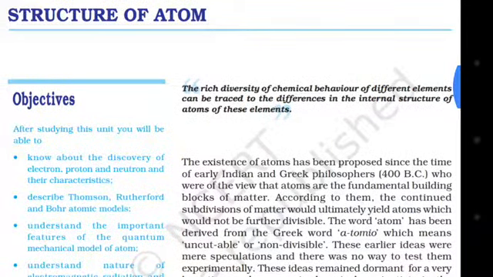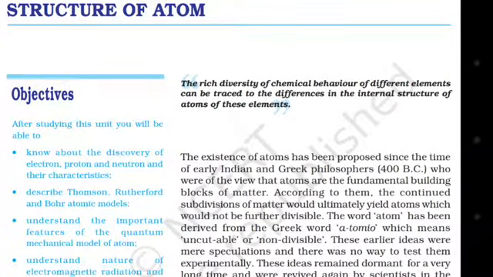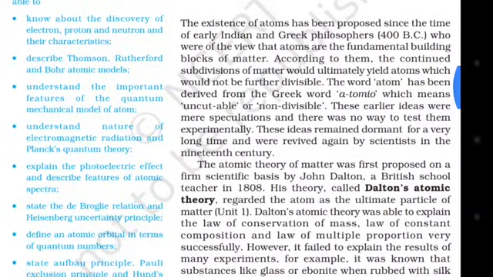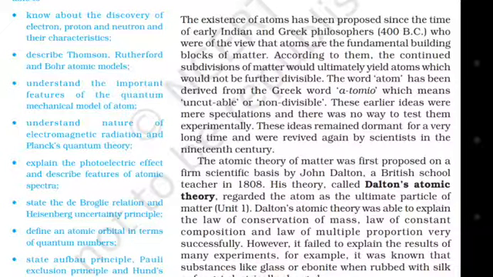Okay, now a quotation is there. The rich diversity of chemical behavior of different elements can be traced to the differences in the internal structure of atoms of these elements. The existence of atoms has been proposed since the time of early Indian and Greek philosophers, 400 BC, who were of the view that atoms are the fundamental building blocks of matter. According to them, the continued subdivision of matter would ultimately yield atoms which would not be further divisible. The word atom has been derived from the Greek word atomos, which means uncuttable or non-divisible.